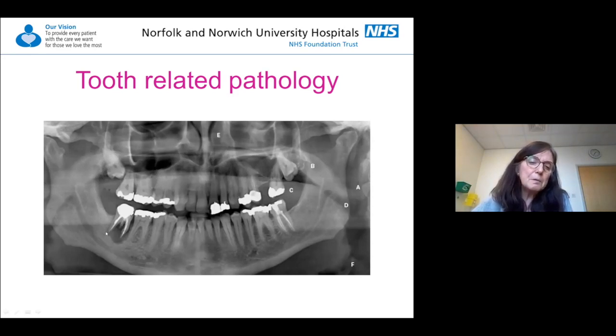And if you look at the roots of the tooth, the distal root, it has got quite a smooth outline, but you can see little bits out of the surface of this tooth where it's undergoing a resorptive process secondary to infection. You can see other teeth with root fillings, and this one's done rather well, done rather better than this one has. And you can see nice healthy bone all around the tooth that's been root filled.